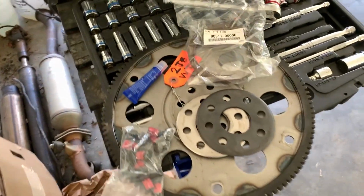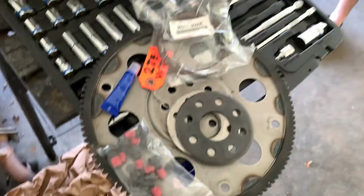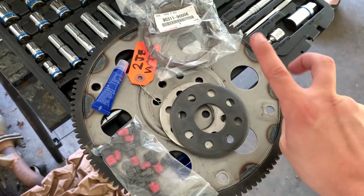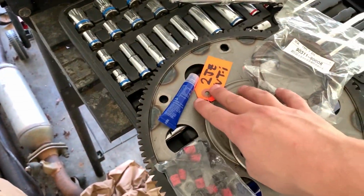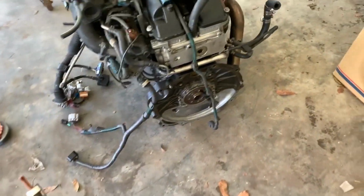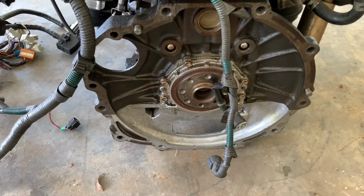Okay, so we got the new flex plate bolts, the drive spacers for the flex plate, a used flex plate, rear main seal, and some Loctite. And so we're gonna go ahead and change the rear main out, put these spacers on, and put the flywheel, or the flex plate, on, and then go ahead and connect this thing up.